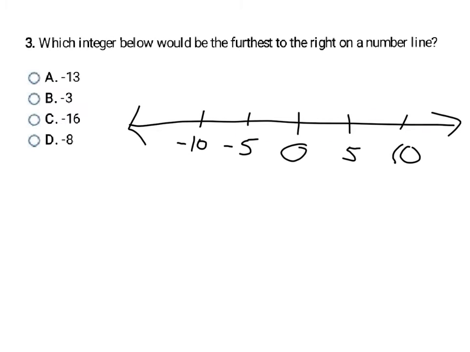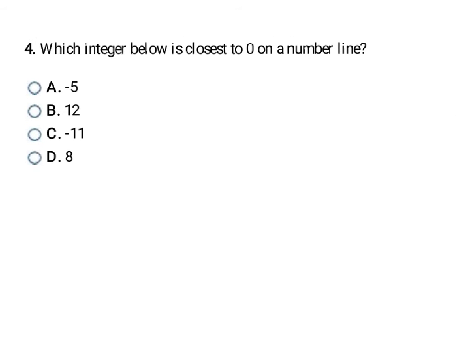So for the biggest number here, I look and they're all negative. That would mean the one that is closest to 0. The number here that's going to be closest to 0 is negative 3, which would be right about there. So B is going to be my final answer.